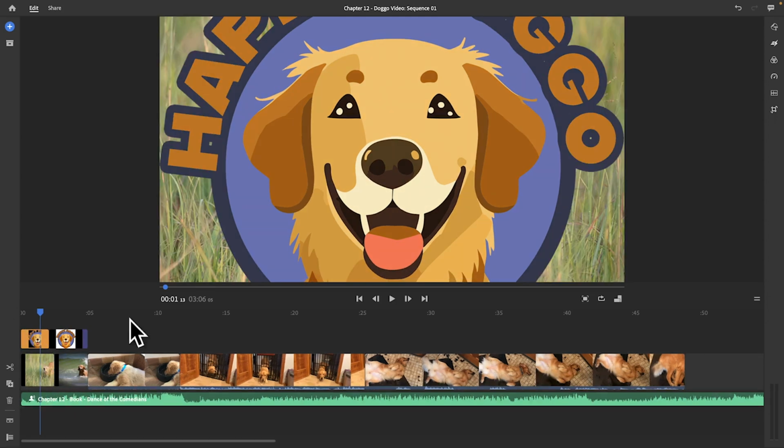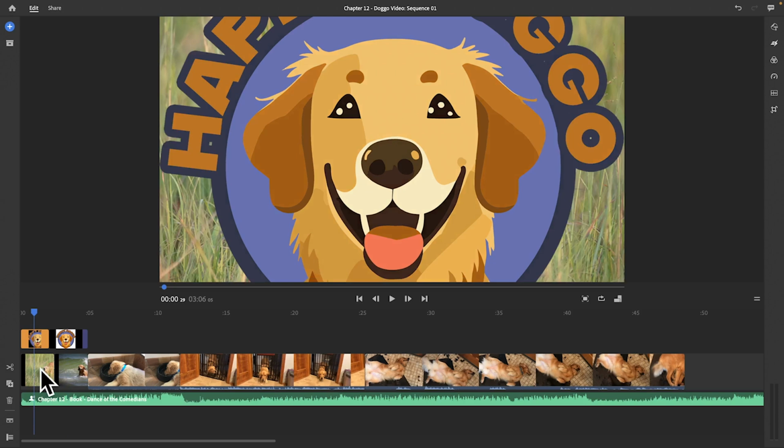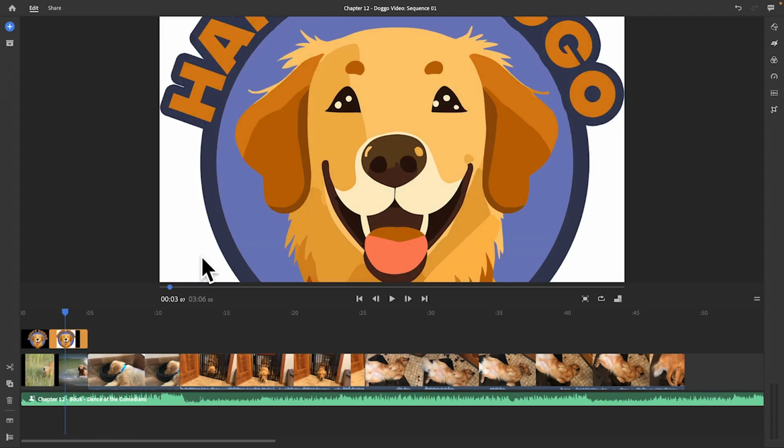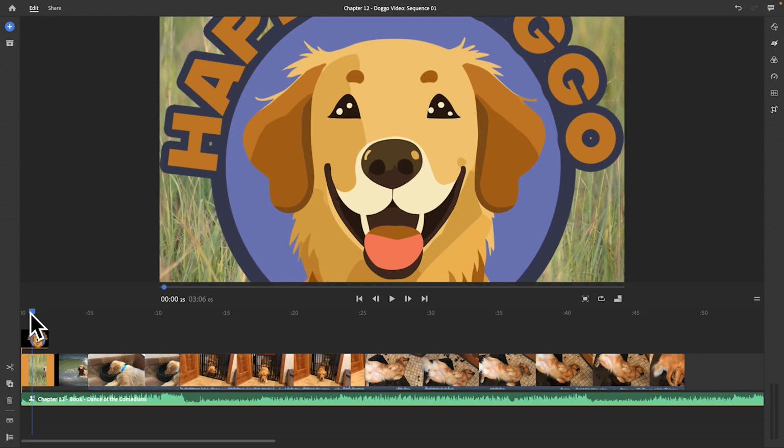Now, if I click on one image, we can see the background through it. And if we click on the other one, we see white. So the white one was that JPEG, and this one is our PNG with that transparent background. Go ahead and make the one with the white background active and hit delete to remove it from our design. Now, if we come over here again, we can see through it.